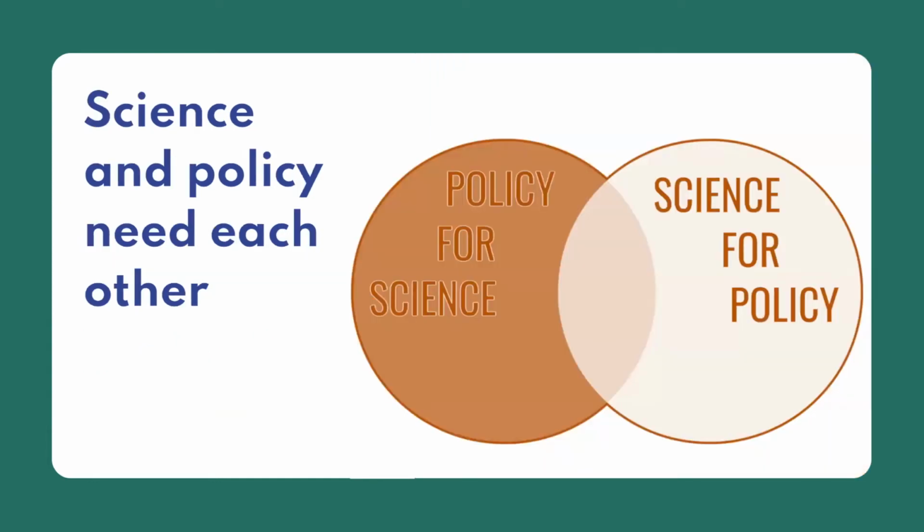Additionally, science and policy need each other. So when people talk about science policy, and if anybody went to the Science Policy 101 workshop last semester, you might have heard some of this or seen this diagram. If you didn't go to that, I recommend going to the PSPDG website and watching that. But science policy can be broken down into two different wings. So there's policy for science. This can dictate how much funding there is for science, or what regulations there are on different types of research we can do. And then there's science for policy. So this is taking data from research and influencing policy decisions with that research. So we want to consider both ways.